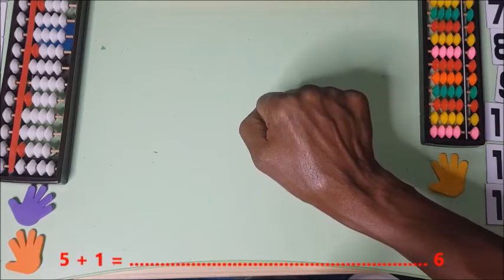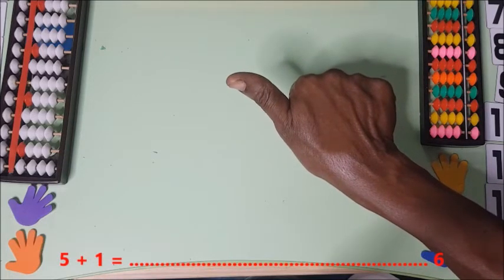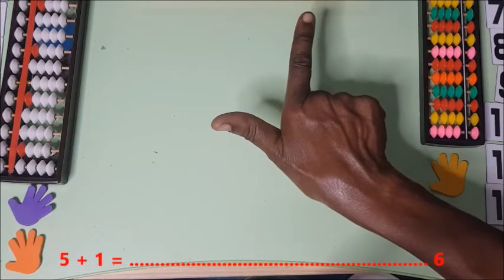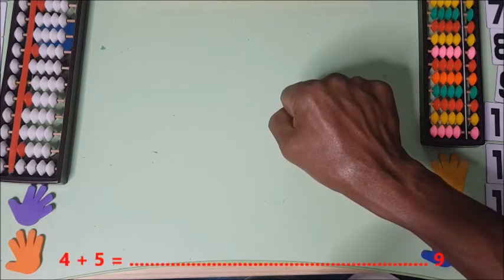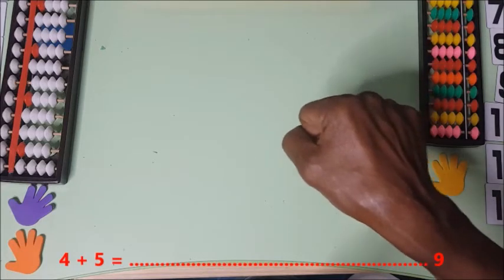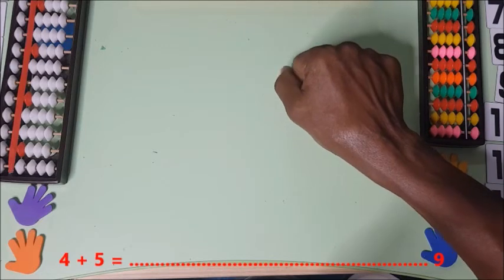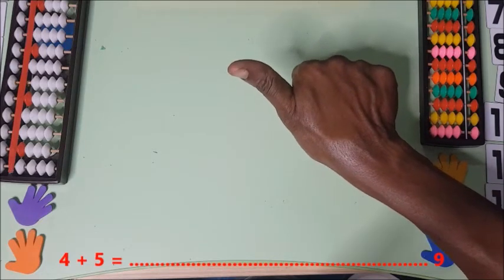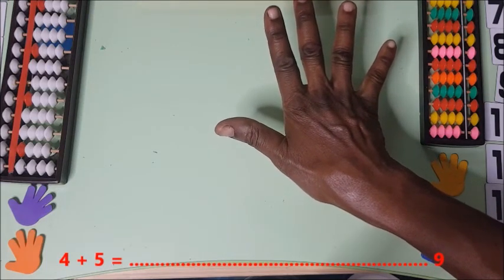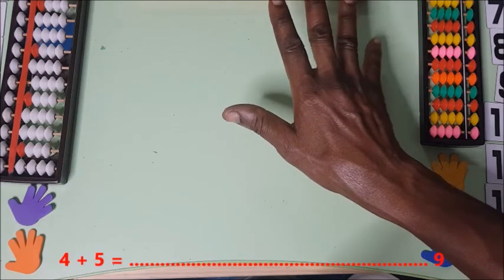We have 5 plus 1. Since it's the larger number or bigger number, I'll shoot up the bigger number first. 5 plus 1, 1. So we have 6. We have 4 plus 5. I'll shoot up the 5 first. This is 5 plus 4. 1, 2, 3, 4. The answer is 9. This is 5, 6, 7, 8, 9.